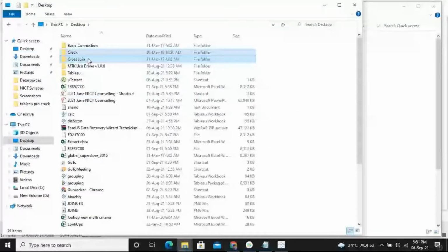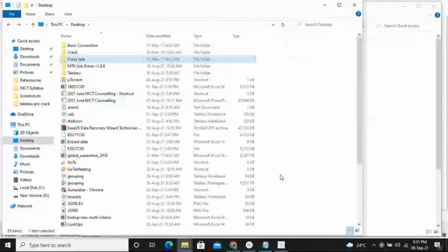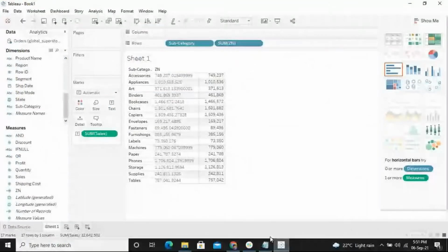Product sales also is two data sets. Just one second.